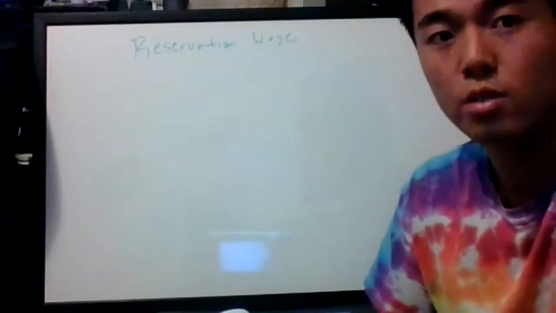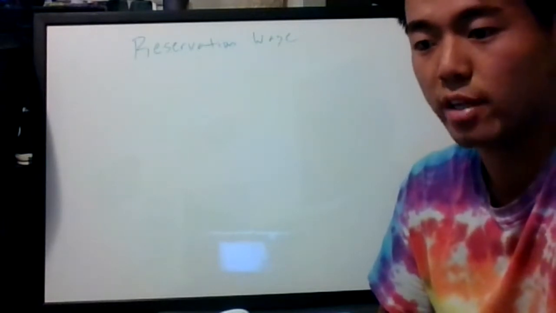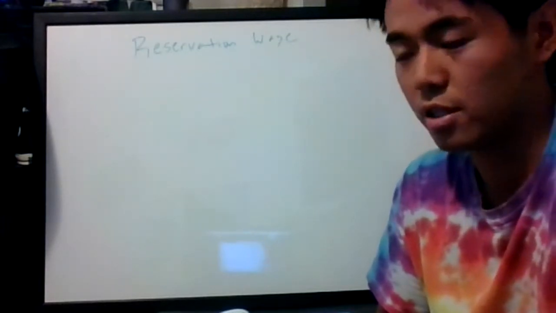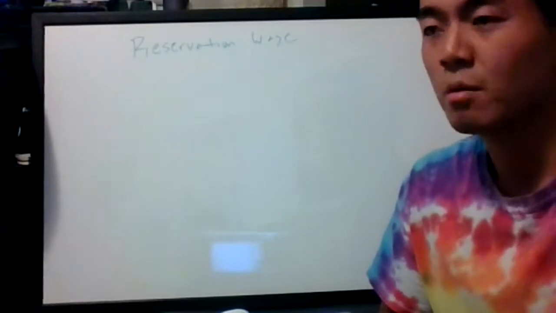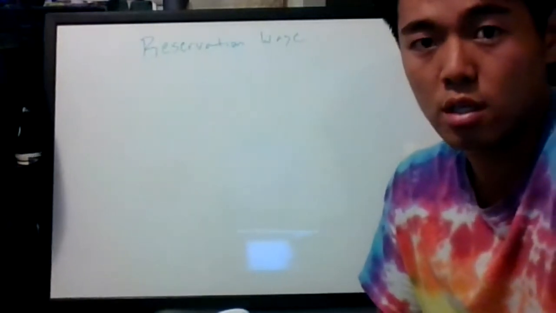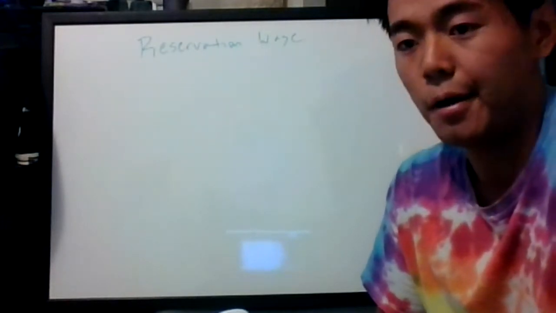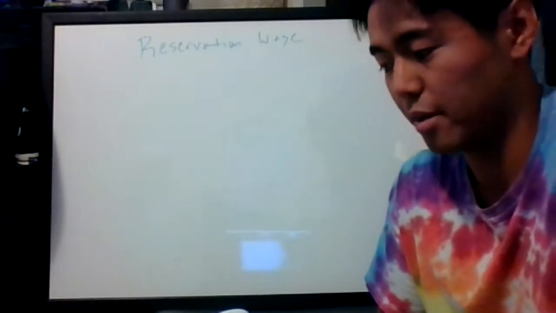And so say that your minimum reservation wage is $15, but the most that, I don't know, McDonald's is willing to pay you is $12. You value your time more than you value that $12. And so you're going to decide not to work. But we're going to say that when the wage is above the reservation wage, then we're going to be working some positive amount of hours, right? And that's kind of what the intuition is behind that.